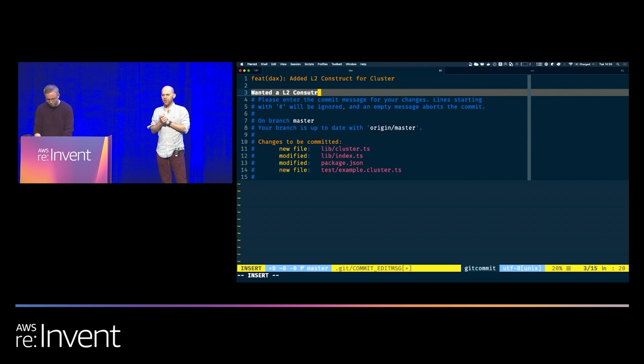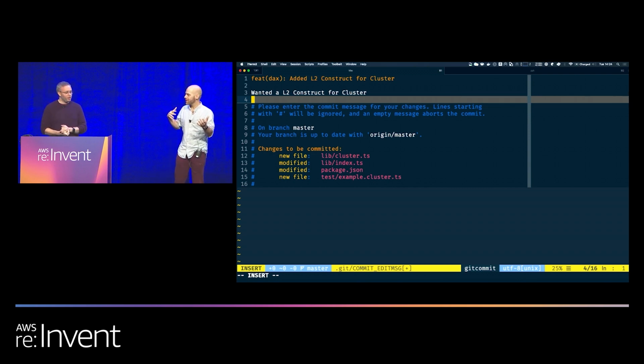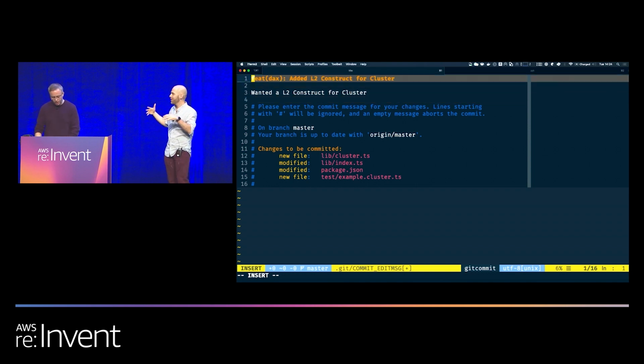Yeah, so for features, for bug fixes, this is super important. Because in this field, you would describe what the observed behavior was, why it's wrong, why it was happening, why the fix works. For a feature, it's generally, I wanted the feature. So we'll do with a little.